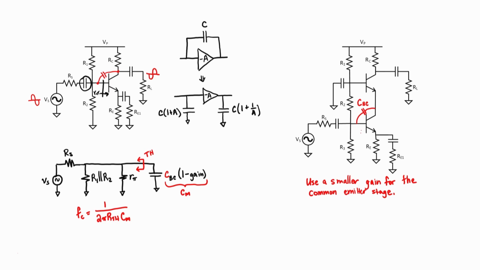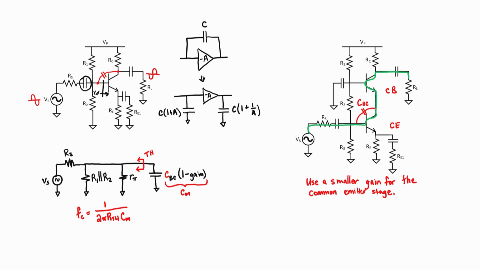A cascode is a common emitter configuration followed by a common base configuration. The signal starts over here on the left, winds its way through the first amplifier, enters the emitter, and then exits the collector. If we want the same gain with these two amplifiers, the key to making it work is to use the common base configuration as your gain stage, but use the common emitter stage just to give you the inversion. Because typically, people are using common emitter amplifiers because they need that inversion. So let's use a small gain for the common emitter stage and a large gain for the common base stage.